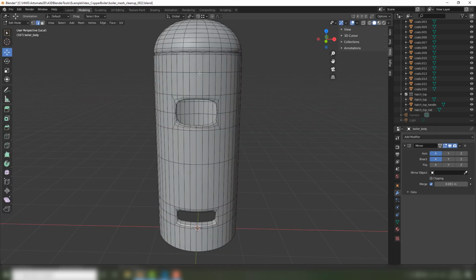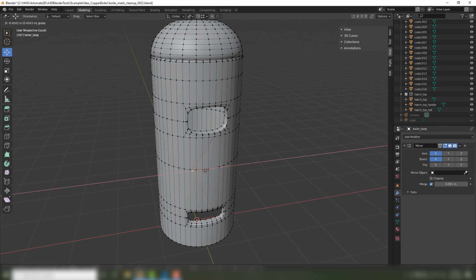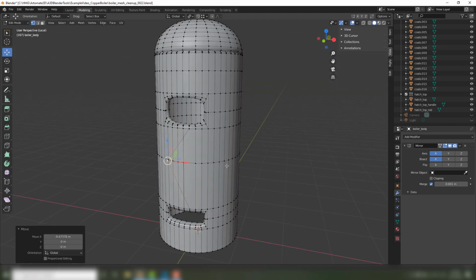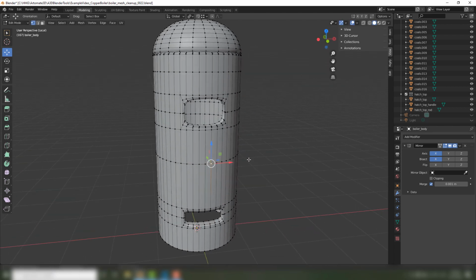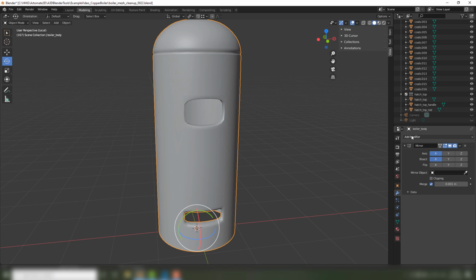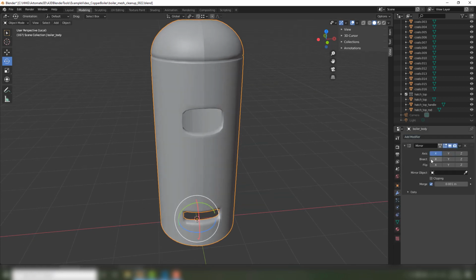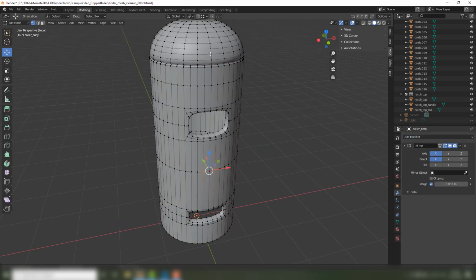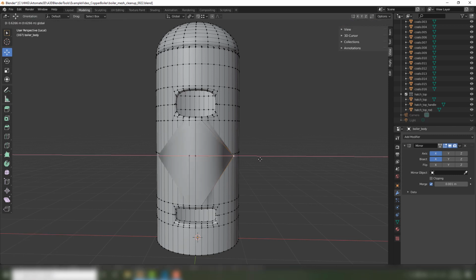What I usually like to do, if I'm doing this from the start, because it has a couple of quirks to it, for example, you can see here I can push that vert all the way through the object without it mirroring, or without it stopping, which is kind of annoying. I usually like to apply it once, so go Apply, and then add it again, and then Bisect X. What that's done is, if it wasn't already perfectly symmetrical, it will have added this nice cut right through the middle, and that's very useful.